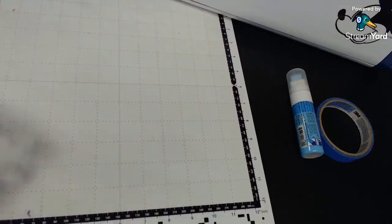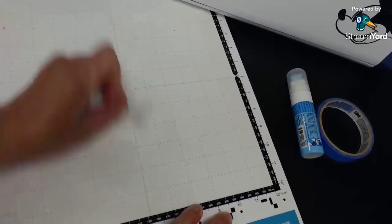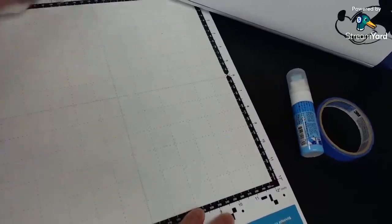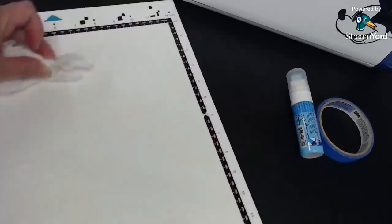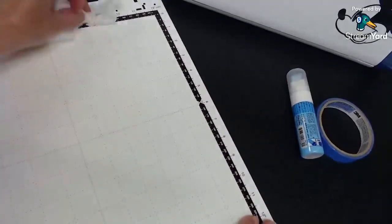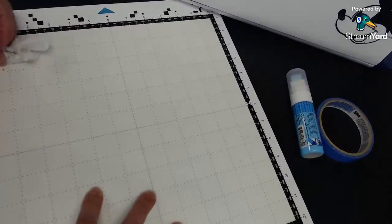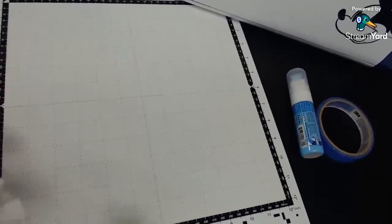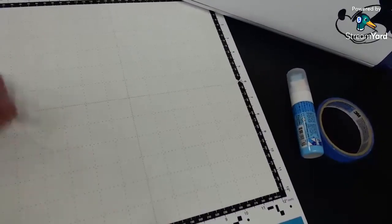Do you scrub it after every cutting you do, Margaret? Normally no, but if I get something that's really messy, then yes. Like sometimes when I cut fabric, I scrub it after each one, because I get all these hairs and stuff all over. But most of the time they'll stay sticky for at least a while. And then you can clean them and make them sticky again. And like I said, the cleaning will work for a while, but then you have to do something else. And I'm going to show you that other thing that I do to make them sticky again.